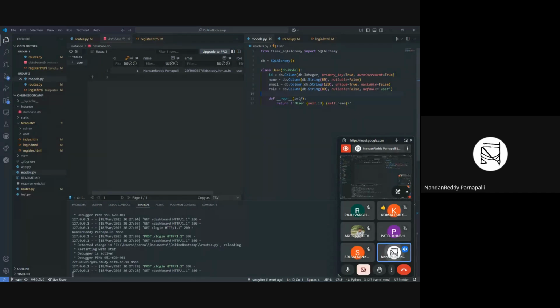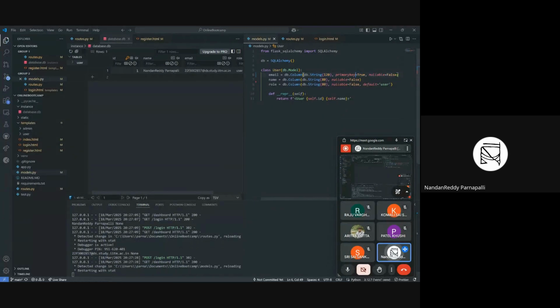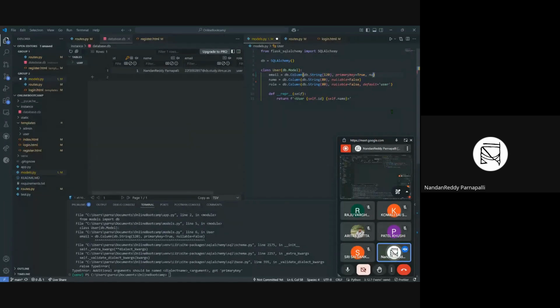So what I'm doing is I'm removing this ID and making this email the primary key. So with one email, any user can make only one account. Primary key equal to true. And nullable, we don't need to specify. Primary key will never be nullable.